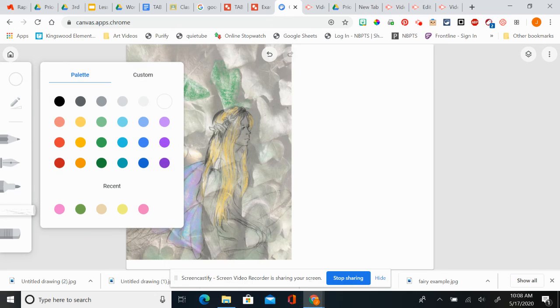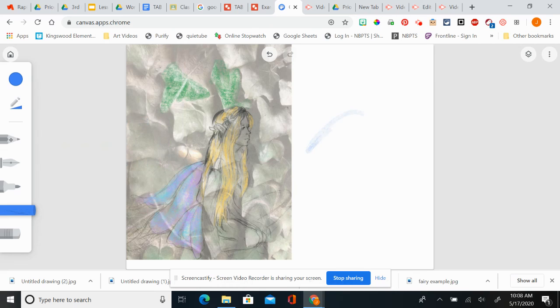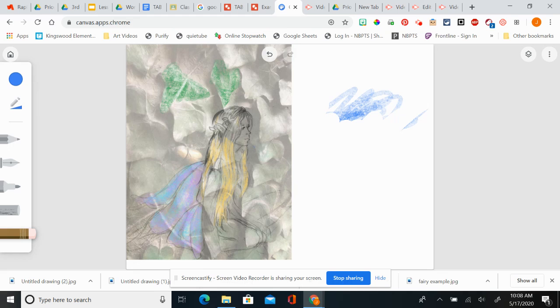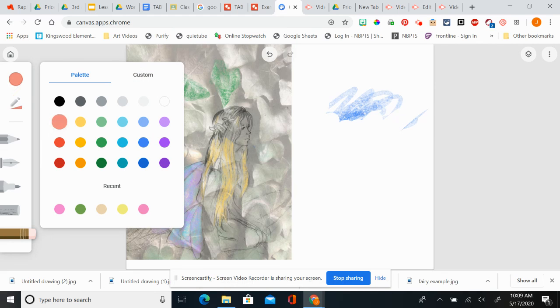And another nice thing, last thing before I let you go, is if you're coloring on here and you want to just add some color or whatever, if you color it over here and whoops, mess up, if you go to the eraser, the nice thing about the eraser is that it doesn't erase your original image. All right, now I'll have to go back and add the color back on her hair, but it's a really good eraser. I like that feature that you don't lose the original image.